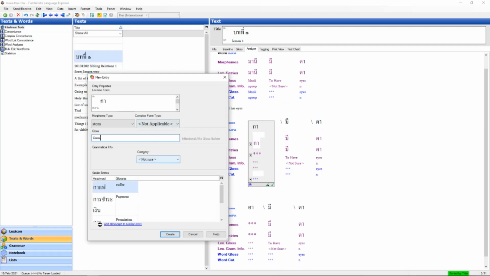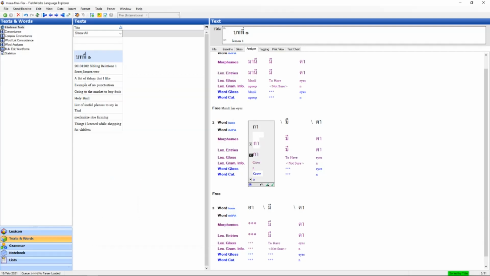So you can see here that when I typed the gloss, it did a search. It's looking for basically spelling, like a couple letters. See, these two Thai word characters match these two characters. It's offering suggestions. Maybe they're the same, but they're not. So I'll hit create, and now I have that. Then you just work down the text entry by entry, and the larger your lexicon, the quicker this goes, because the chances are pretty high you've seen the word before and Flex knows what to do with it.